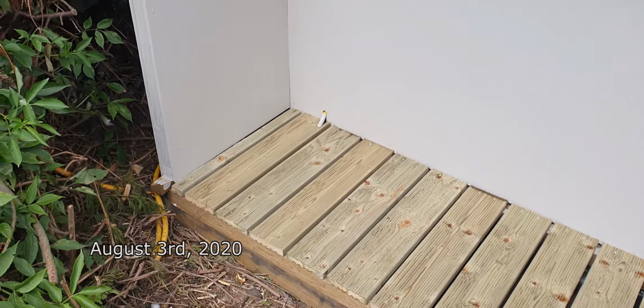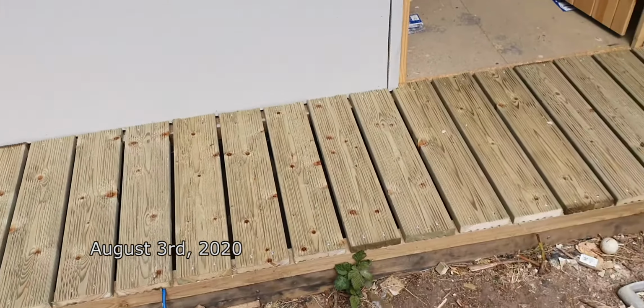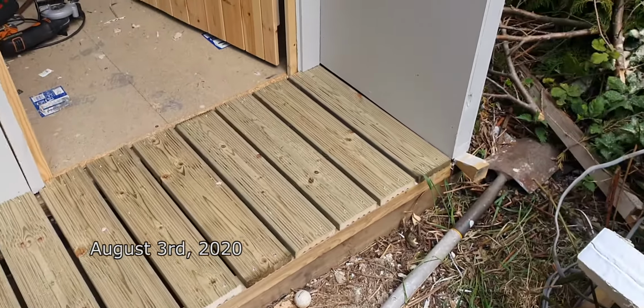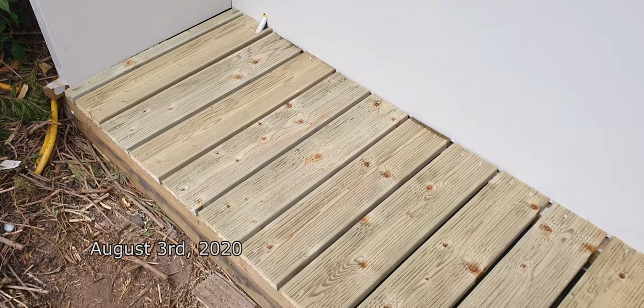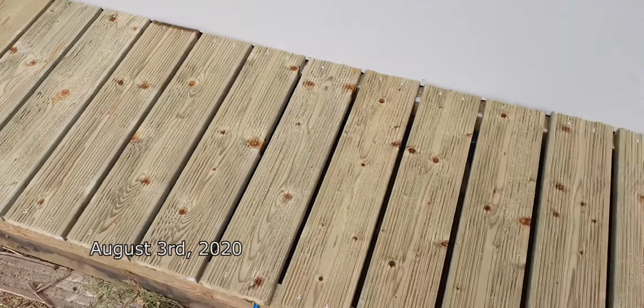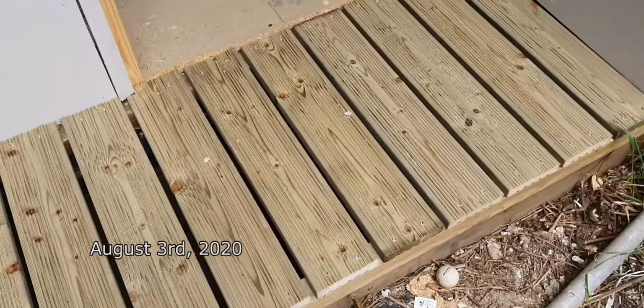I've installed the decking area. They're all cut to about 60 centimetres long. I've spaced them out using 12mm plywood to get equal spacing on every plank.